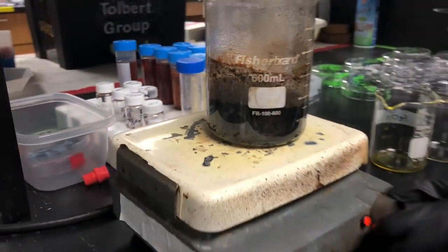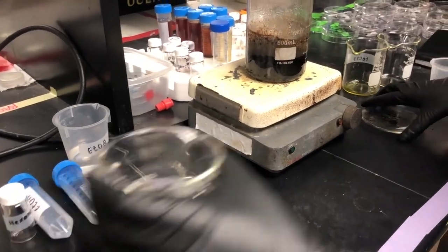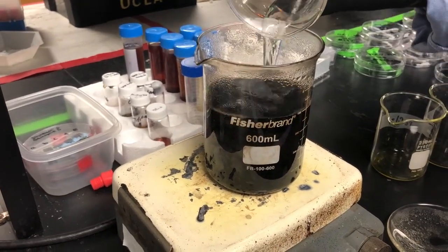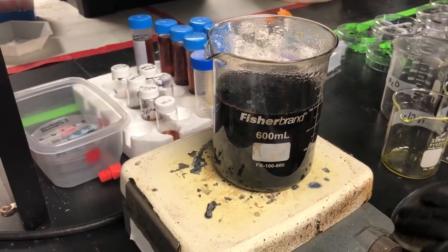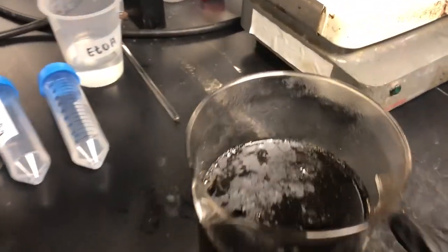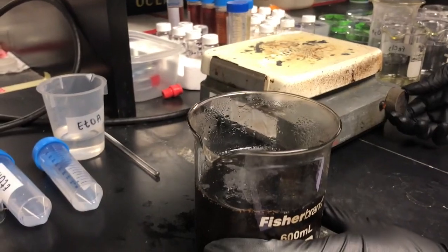We'll first add the water to cool it down. This just makes it a little bit easier to hold. Make sure your students are not going to burn themselves. If everything's done right, the lid or the rim of the beaker should be fairly cool to the touch. So we can now take that off the hot plate, and you can already see some of the clumps that have developed both on the top and on the side.